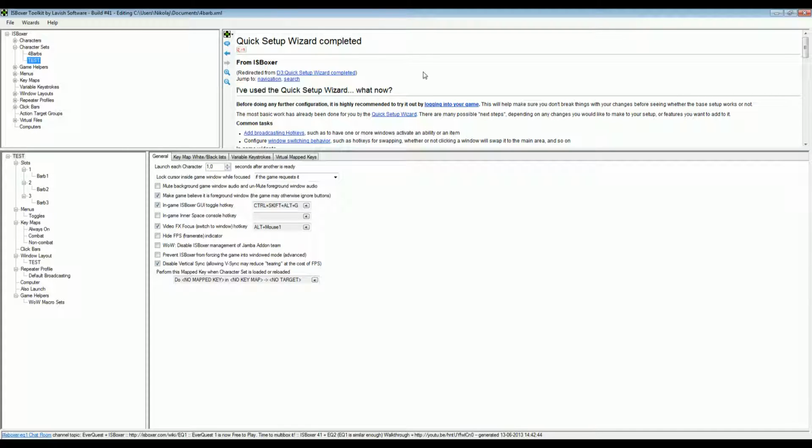Up here is basically just a guide on how to go around in the program. It's a little bad layout in my opinion. But down here is the actual script that you're using. You can see here we have the slots, the key maps, the window layout, repeater profile and game models. The only ones you're actually gonna be needing right here is slots.